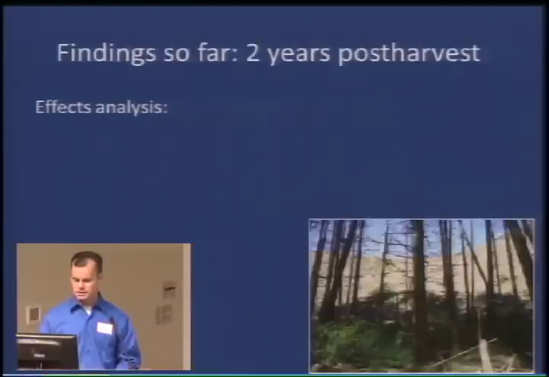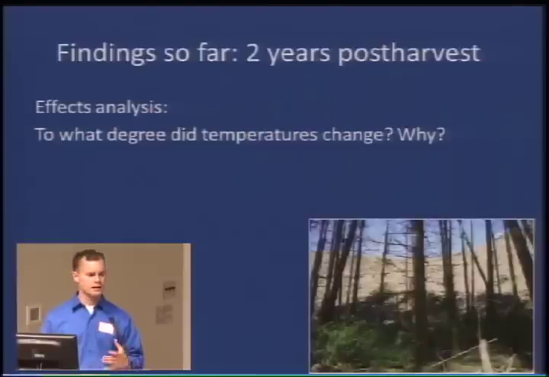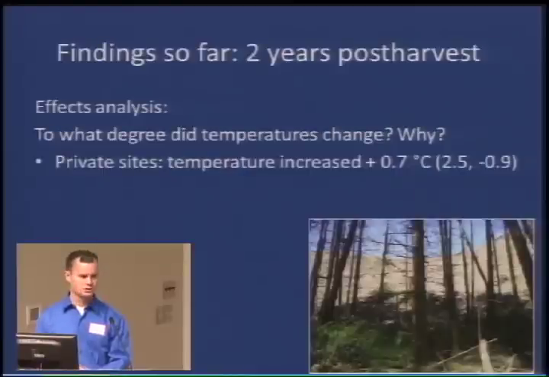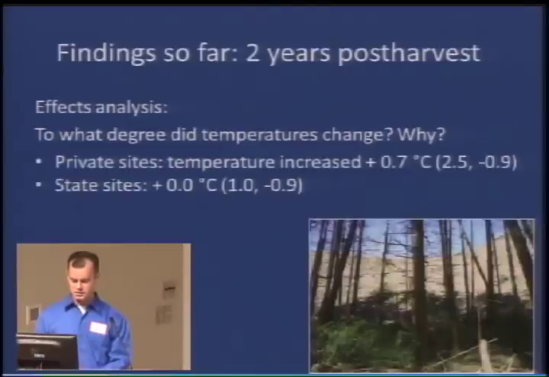And then we wanted to ask, okay, that was convoluted, so what actually happened at these sites? And well, how much did the temperature change and why? And what we found is that for private sites, temperatures increased by, on average, a 0.7 degree increase. There's variability amongst that. If you've studied streams, they're variable beasts. Some increased by as much as 2.5 degrees Celsius, and some decreased by almost a degree Celsius. State sites, and this I found somewhat miraculous, the mean was 0.0. I've never had that before in a study. And there was around that mean about a plus 1 degree Celsius or minus 1 degree Celsius by the sites.